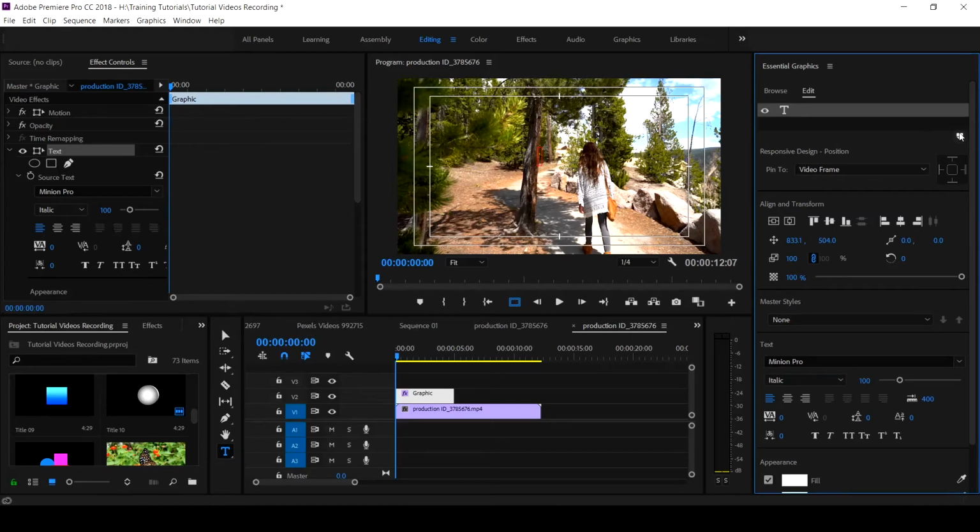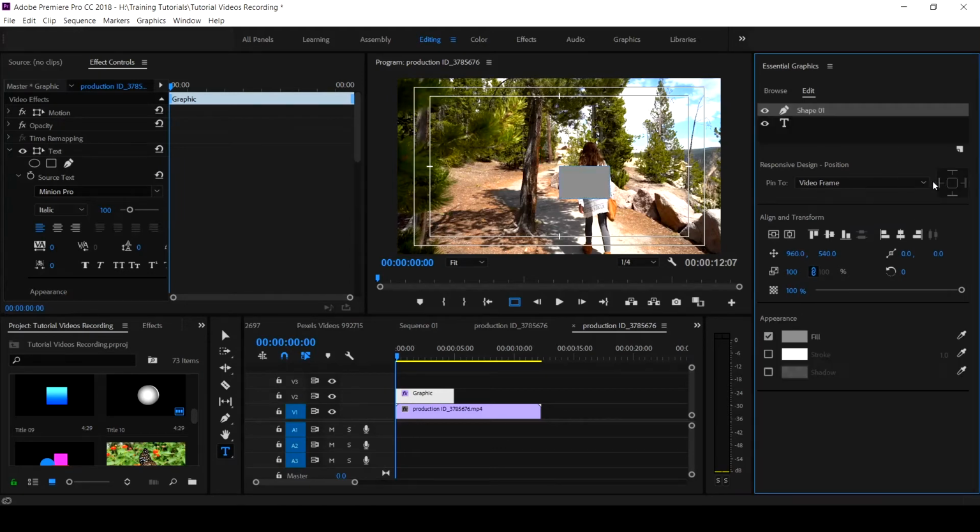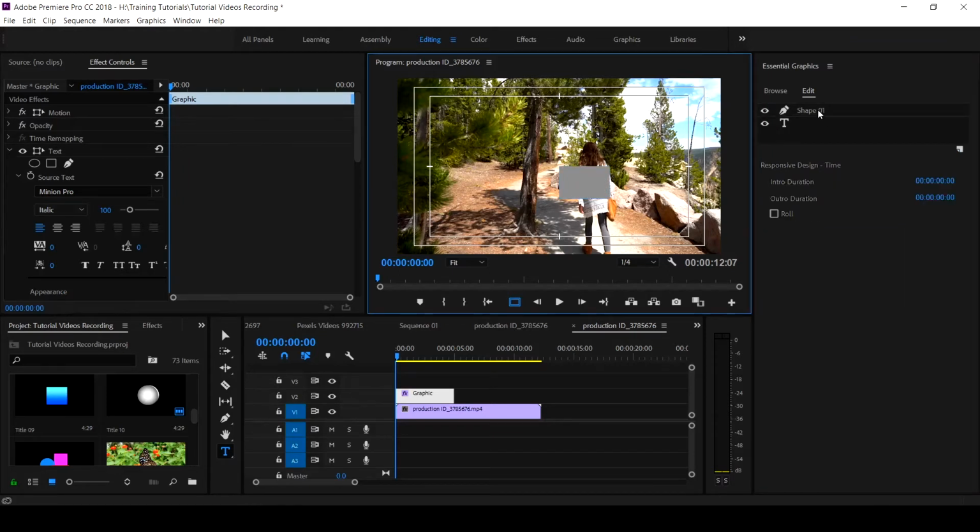Then another thing here is, let's say we want to add a rectangular shape to it. Once you click on rectangular shape, you see instantly it will be added and it will be named shape here, and you see that it has the pen tool indicated here. So also if you are adding the ellipse tool.